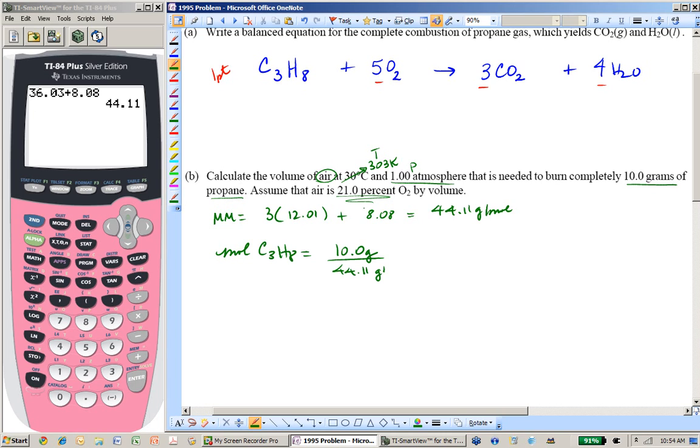And let me say something for the purists out there that might be listening. I realize that the way I'm supposed to do this is to look at the problem and say 3 sig figs, 3 sig figs, 3 sig figs, and pull 3 sig figs off of the periodic table. So I shouldn't have used 12.01, I should have used 12.0 times 3. But you know what? I gave up that battle a long time ago.